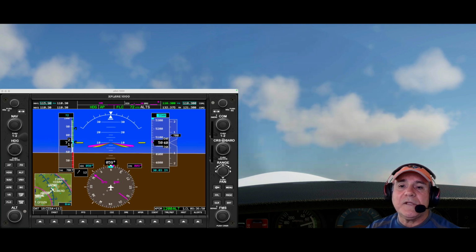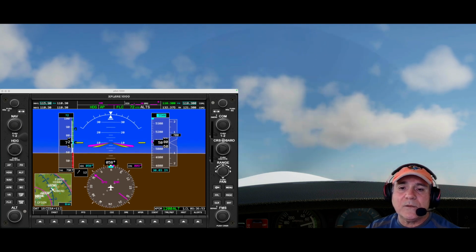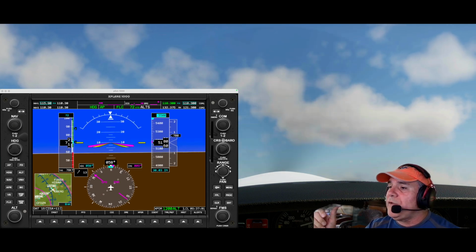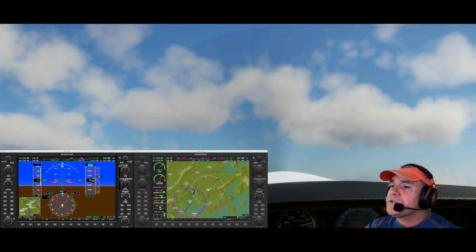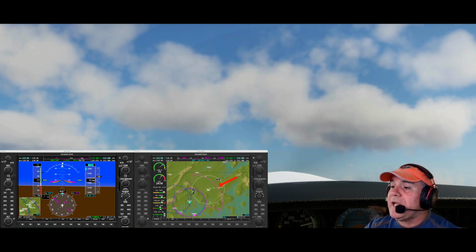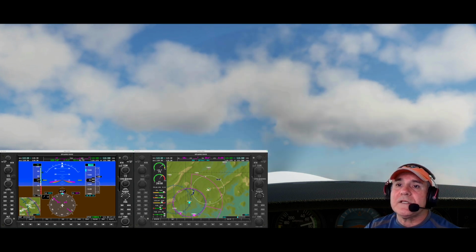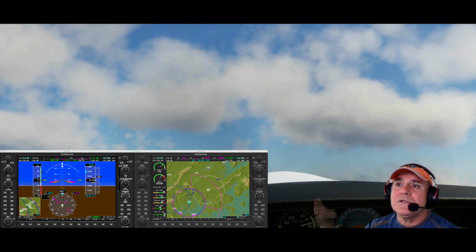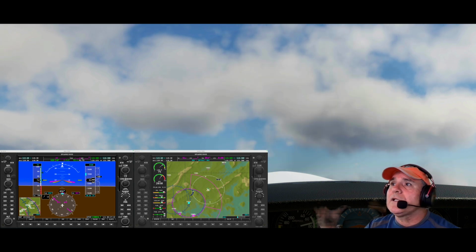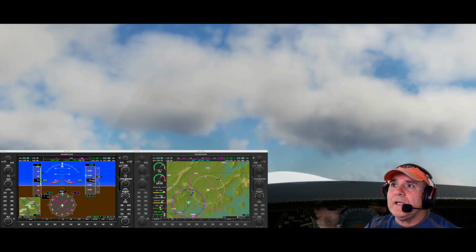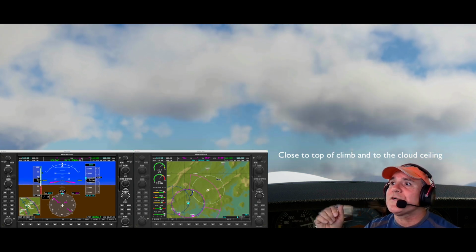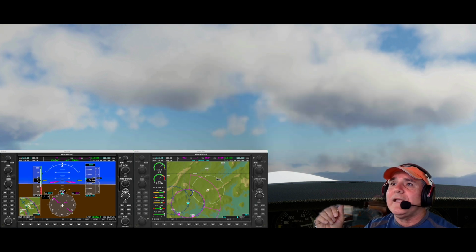All these things we have time to think through because we're on autopilot. We have time to notice things like that and make our proper adjustments. You can see on our moving map that we are getting closer and closer to that outer magenta line, which is Roanoke's airspace. At that point, they would give us our final instructions that set us free to resume our own VFR frequencies and navigation. And we are pretty close to that. And that's good because we're getting pretty close to the top of our climb. This would be a good place for us to settle and then to navigate on our own accord.